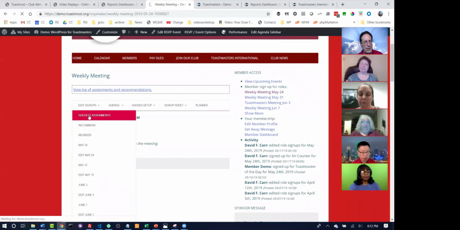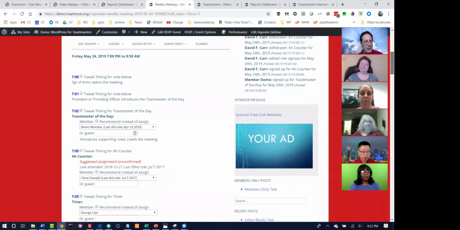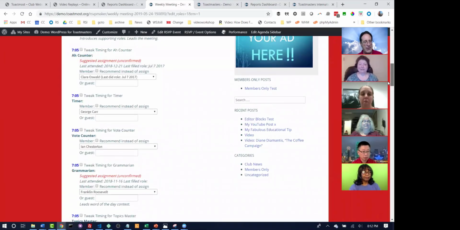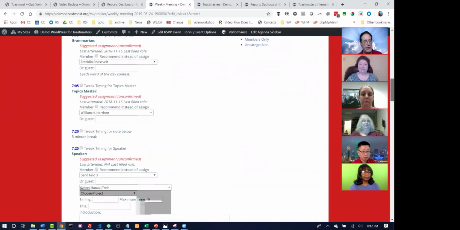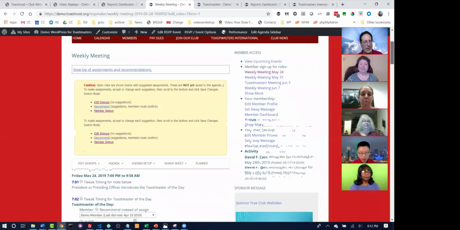If you do assignments, we have a way of randomly assigning people who don't have a role to fill these slots. So if I did it this way, and I went down to the bottom of the page and clicked submit, all the people who are shown here would be assigned to these roles.